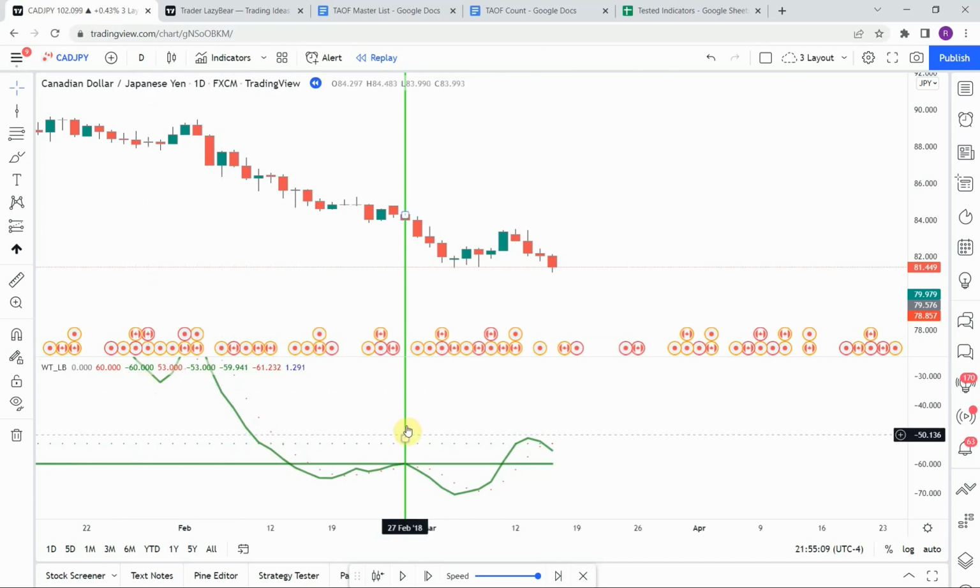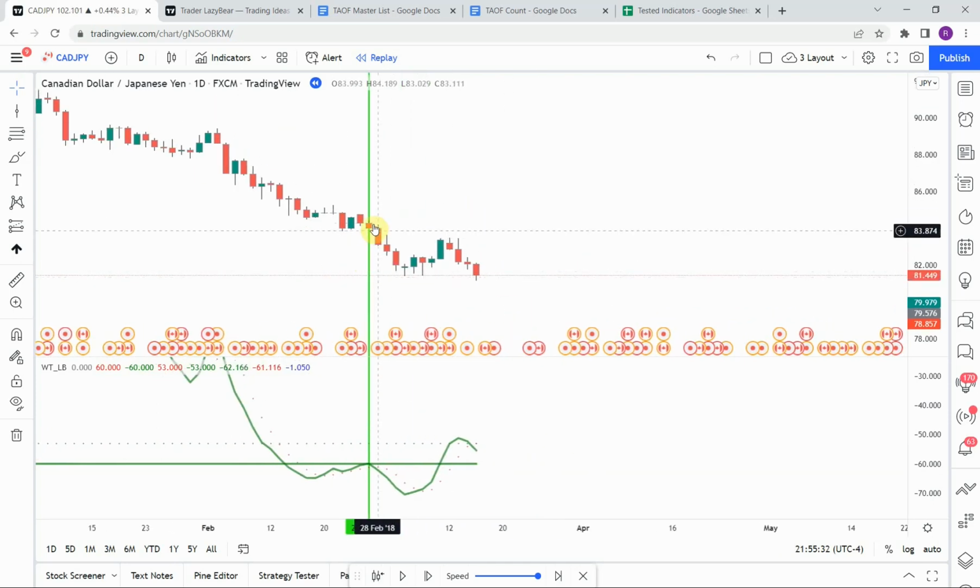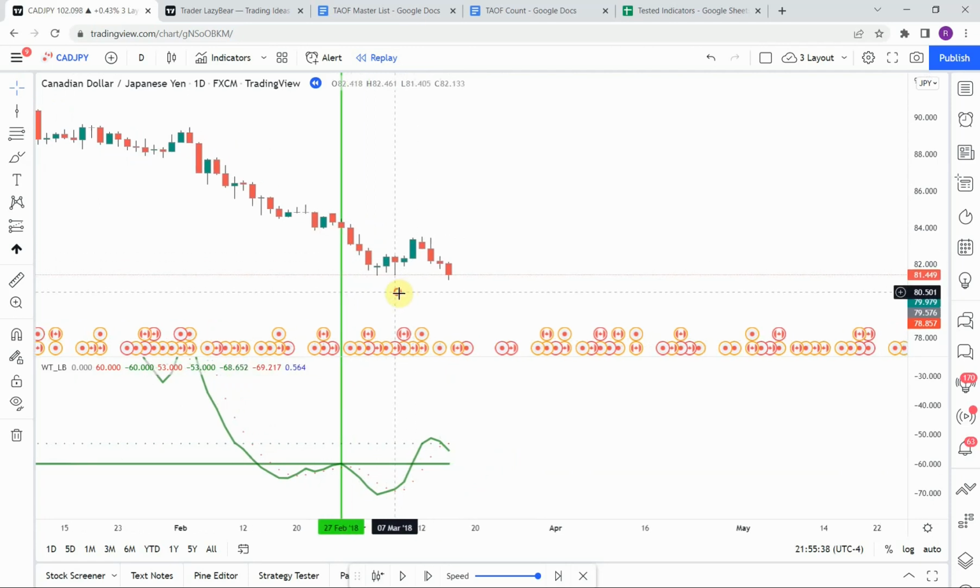And so if we hover over this candle here, you can see that our oscillating line, the number, hits negative 59.941. And so again, we are in the negative, and we're going up with that, and so just barely crosses back up above that 60 marker. And unfortunately, we get a real heavy push to the downside immediately after we get that signal, which does come down and stop us out.